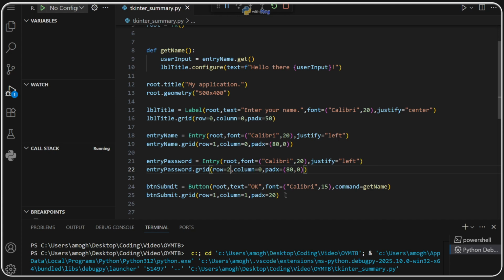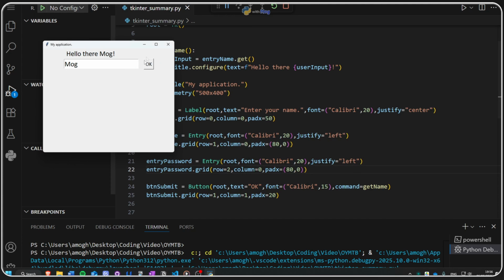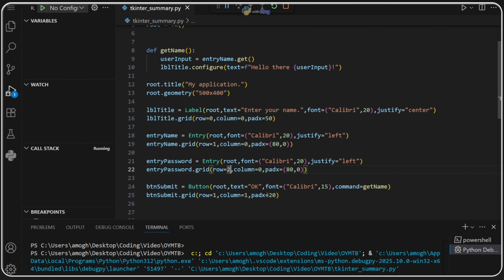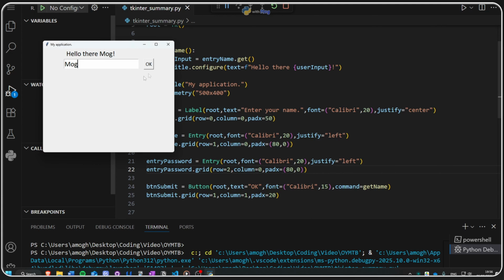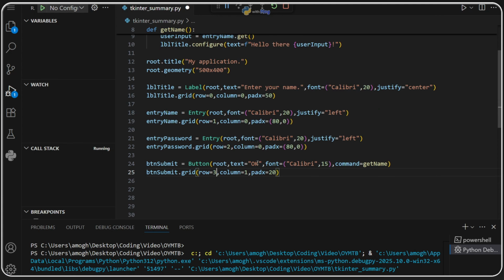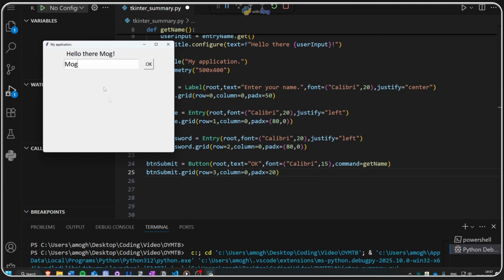Let's move the entry box as well. So not the entry box, sorry, the button. Let's move the button so that it's underneath. That would make more sense, so that once the user's entered both the details, their stuff gets submitted, right? So what we're going to do, we don't want it to be next to it. There's going to be one here. This is going to be row 1. This is going to be row 2. So the one after is going to be row 3. Okay. Let's put row 3. We'll go column equals 0 to make it the same column as all this stuff.